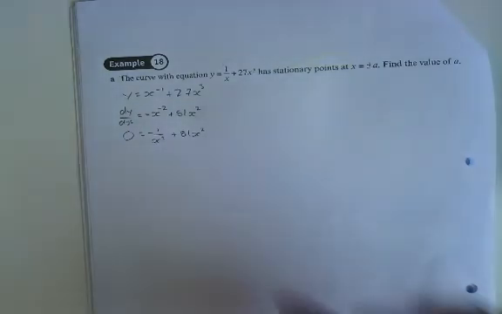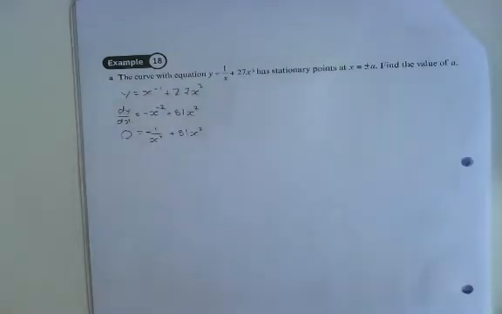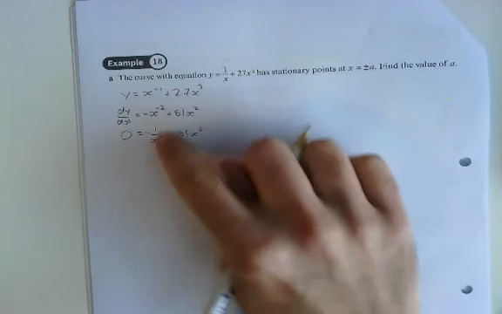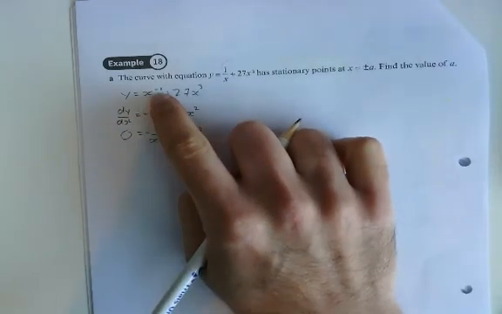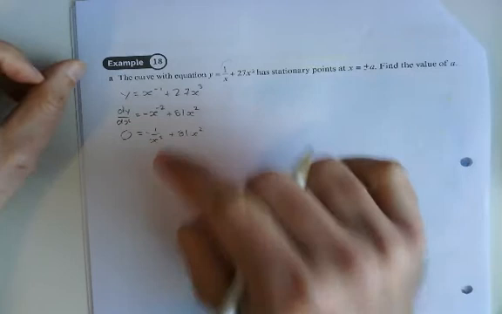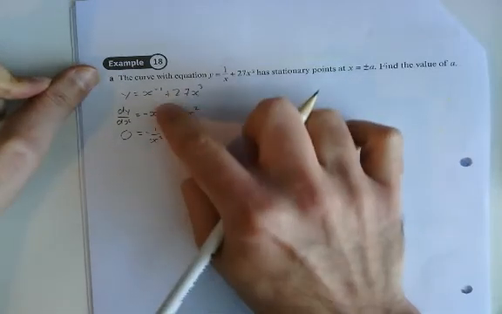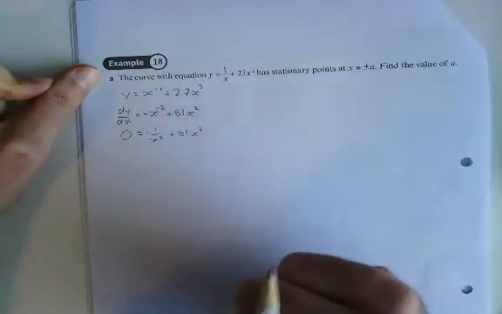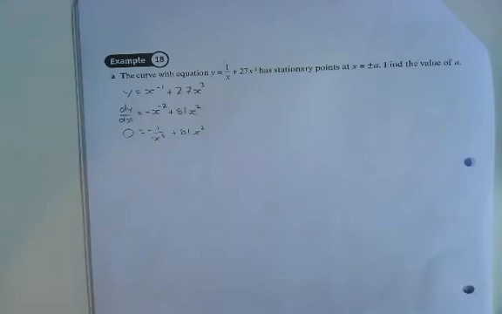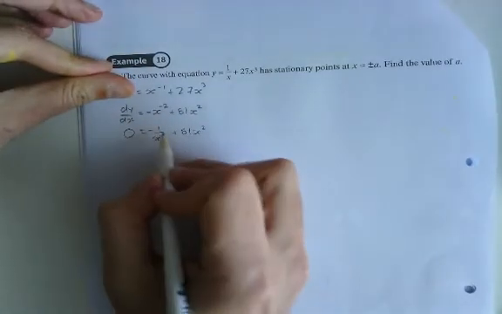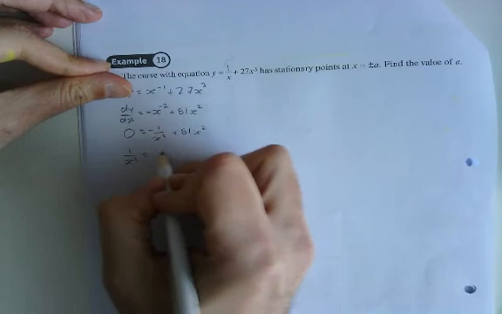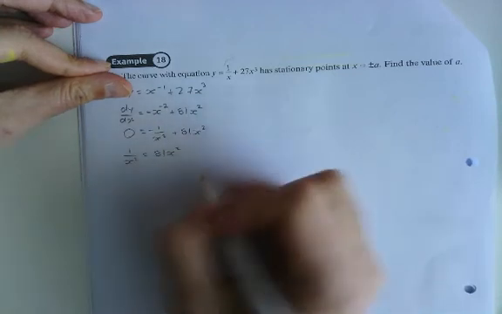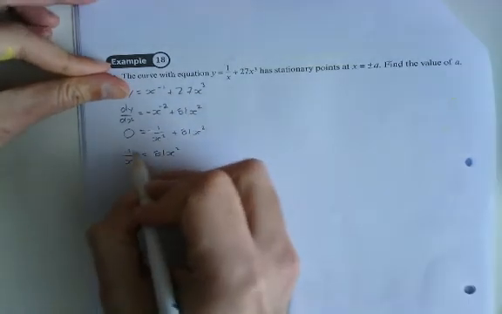The reason I've done that is because now that we're solving an equation, I don't really want to deal with negative fractions, because it's easier to deal with things when they look like this when we're solving it. It's easy to deal with them when they look like that when we're differentiating, because we must have a power. But when we're going to solve an equation, we don't really want to deal with negative powers. We prefer to deal with things on the bottom of fractions because then we can cancel fractions and all that kind of stuff. So to solve this, I'm going to bring this term over to this side.